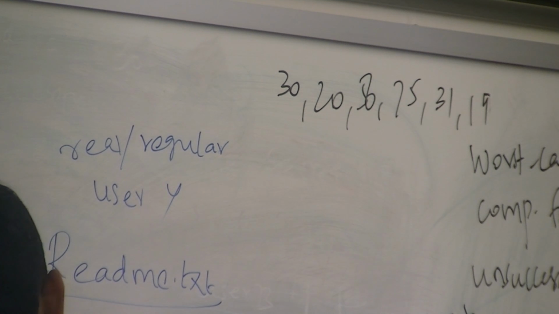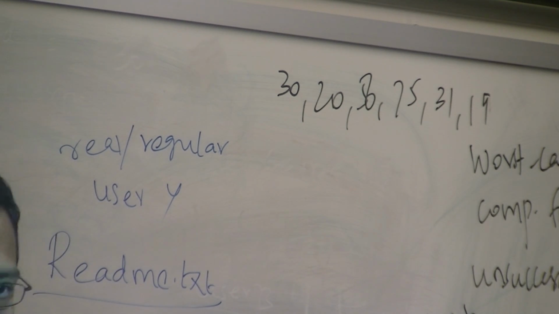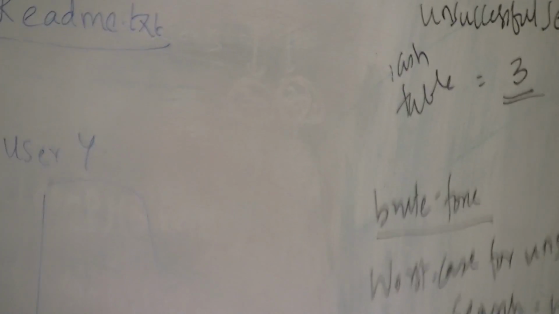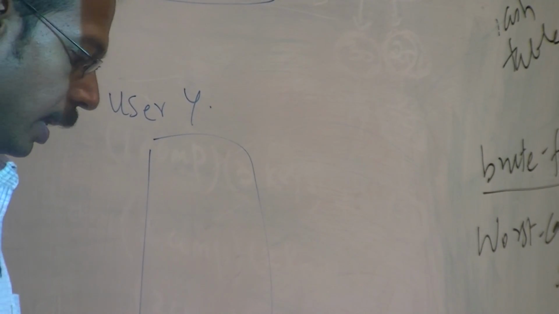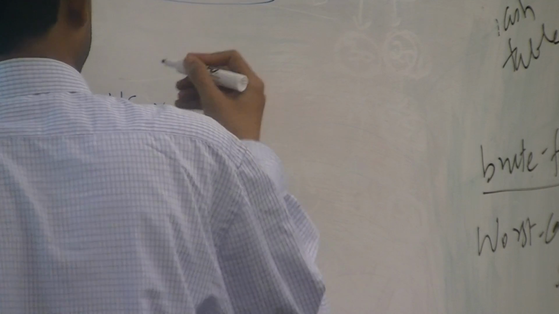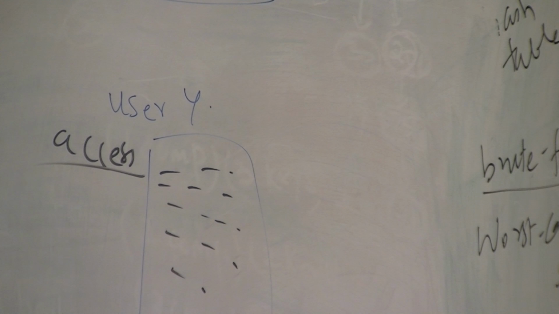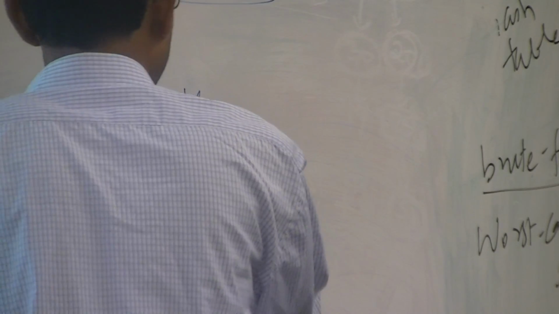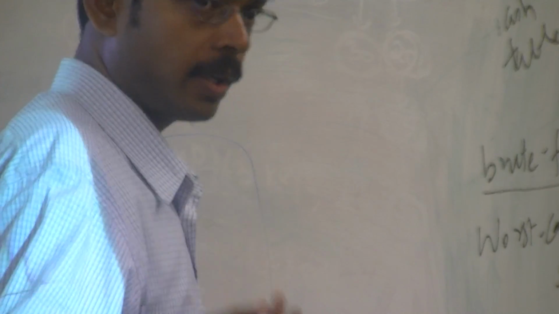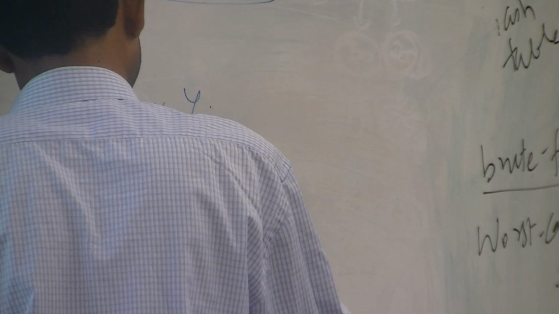runs another program. Now, assume that if he can read the readme.txt file, he can probably even write it. Let's say he has the right permissions on that. So what he could do is use that program. This has regular contents at the time of using the access function. But before it goes to the line that uses the open function to read the file, he manages to change, through another program running on a different terminal, this to a symbolic link to the password file.